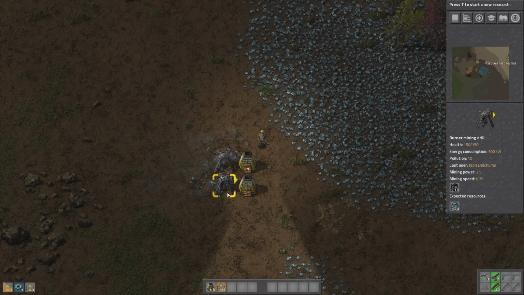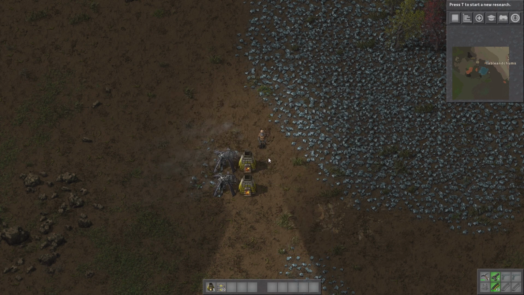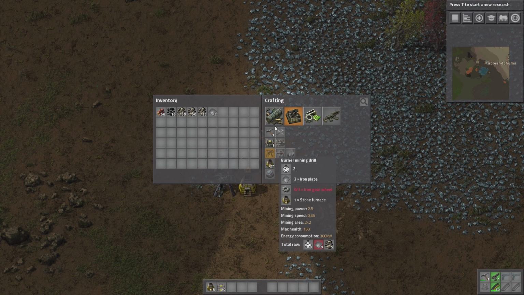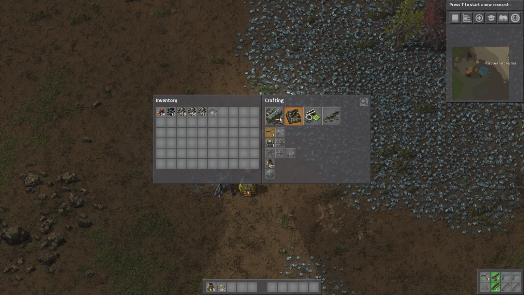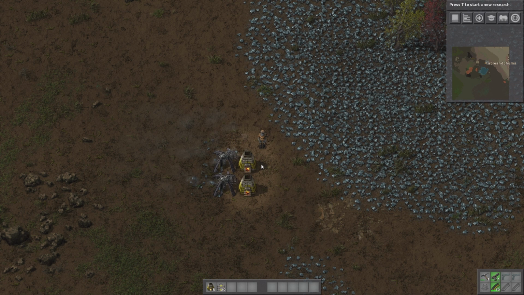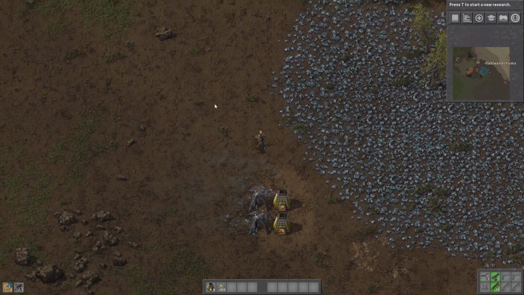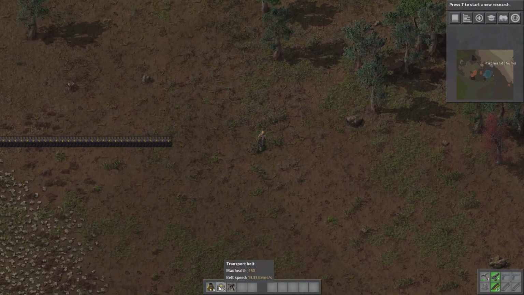I mean, yeah, I could have another drill. Maybe I can build another drill. It requires some iron plates. So you know what? I might have another drill. So I need 6 plates. Why aren't you allowing me to make that? Oh, now you will. Thank you. Whee! Where's that conveyor? Oh, it's pretty close.